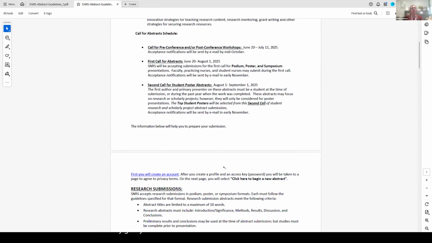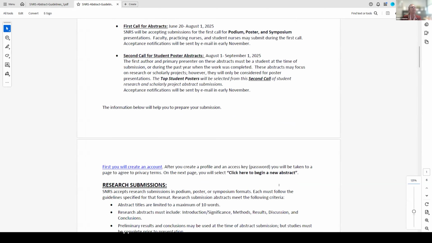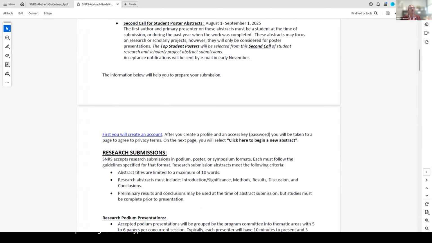But always, it'll even tell you, like for SNRS, you do pay a $25 fee to submit an abstract. And there's a portal where you do that. So of course you would wind up doing that too. But here it even tells you first you can create an account. And then, let me see if I can make this a little bigger. Then depending on what type of submission you have, you follow the different guidelines that it says. And again, some things are the same and overlap.